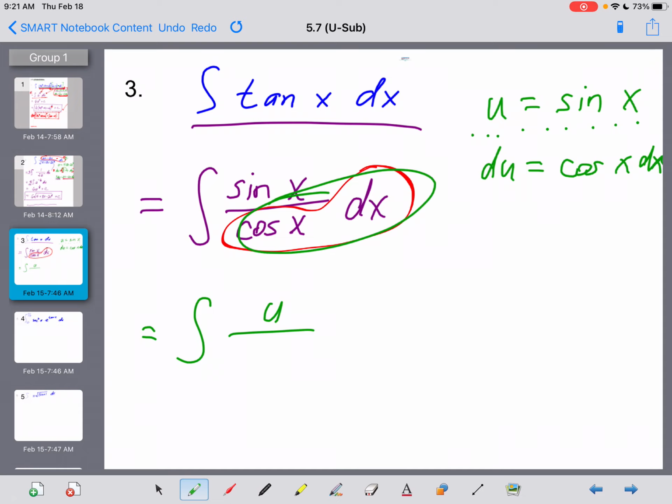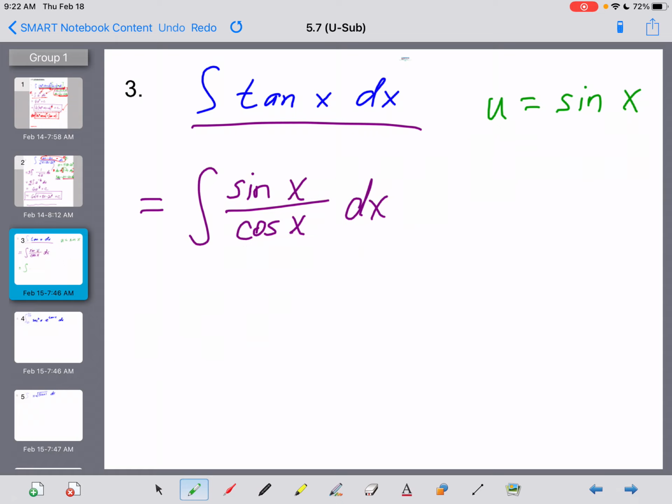What we needed here is dx divided by cosine of x. And it sounds simple, but you cannot manipulate this little equation here in green and get it so that dx divided by cosine of x equals anything in terms of u. So letting u come from the numerator, the sine of x, didn't work out. Then go ahead and grab your pencil, everybody, and let's try the alternative. Let's let u equal the denominator, which is cosine of x. And if I do that, where are we?